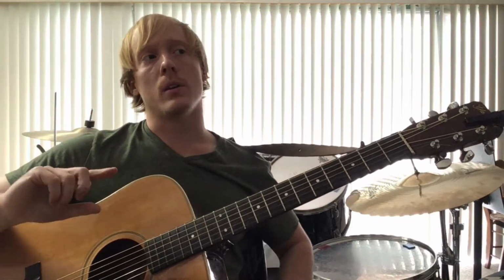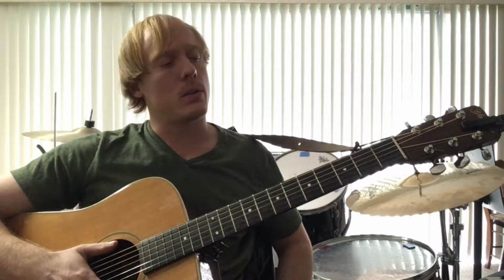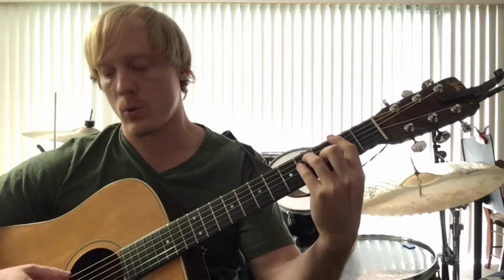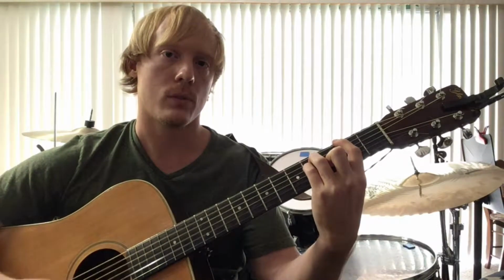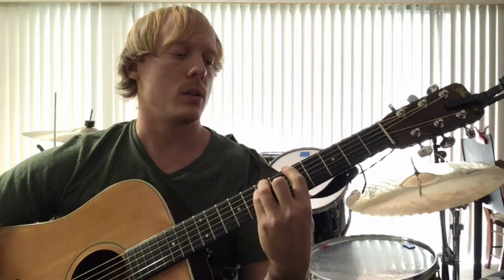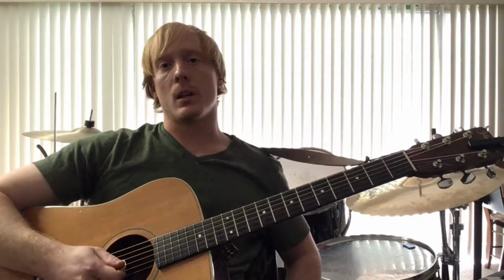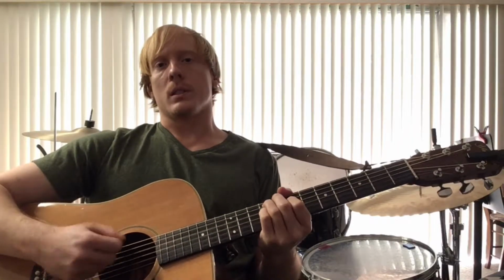So that happens the first and second time, but after the second verse, I think after the first chorus, instead of doing this one, he's going to come down here and play an F sharp major chord with the open B note, so it's an F sharp add 11. And then we're going to slide up to an A major chord on the index finger 5th fret here, so we have. And that only happens after the first chorus and the second verse, going into the second chorus. So all the other times, it's this one.